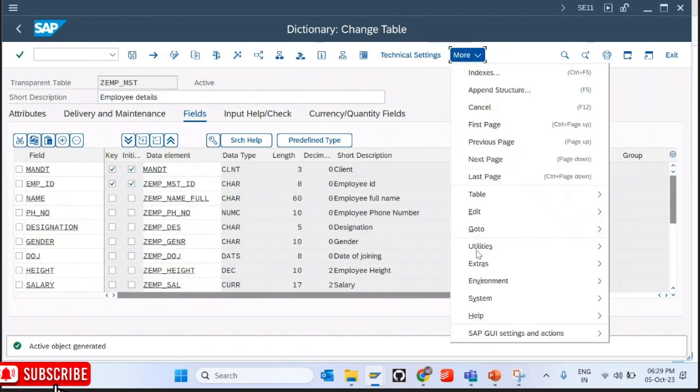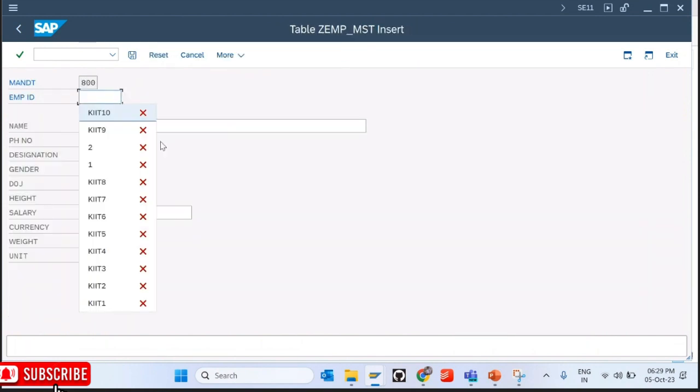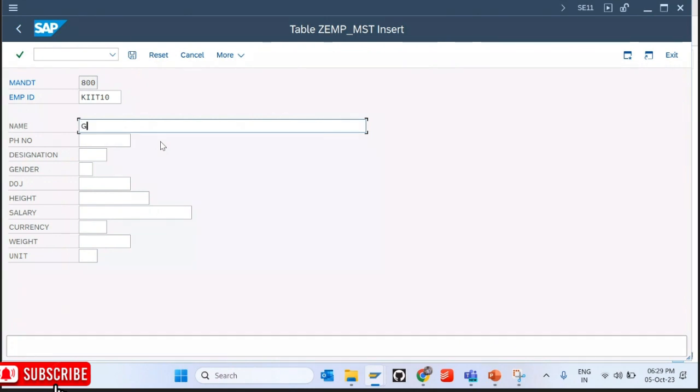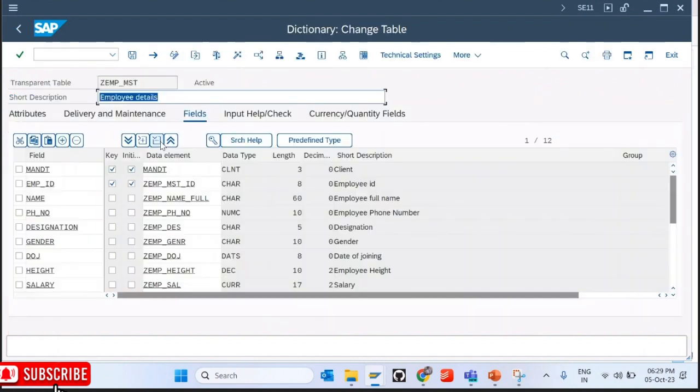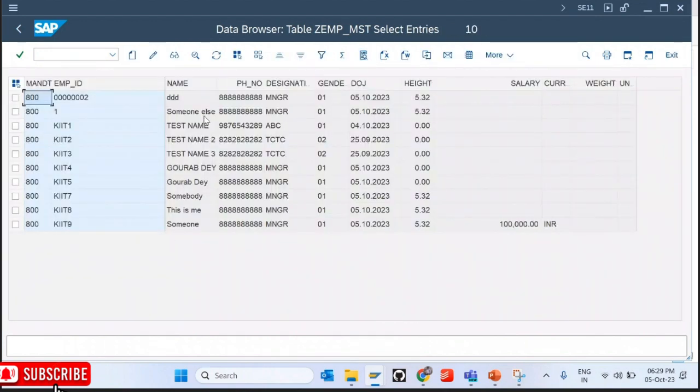So now I'll go here. I'll write someone special, phone number, and wait, I'm not filling the rest of the things. 70.500, unit is kg. Yes, save. Okay, it did not get saved.